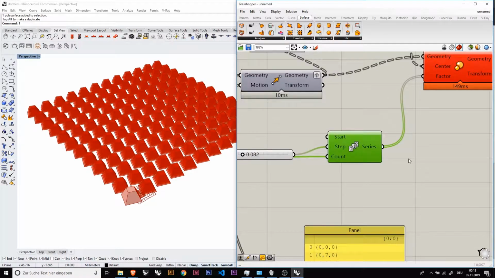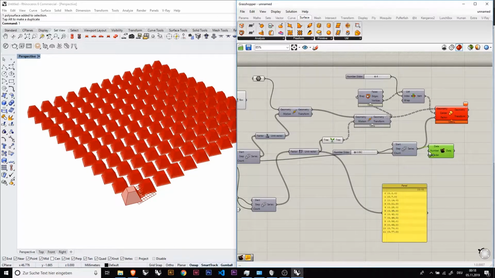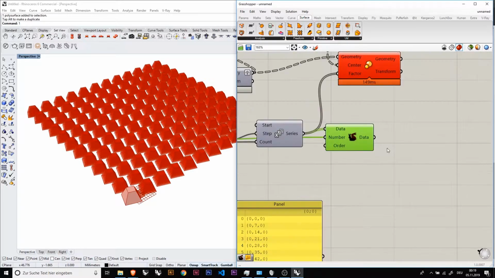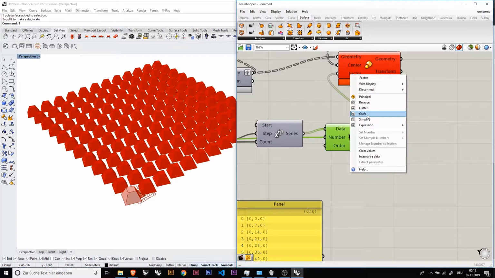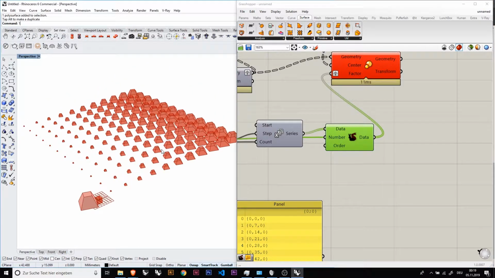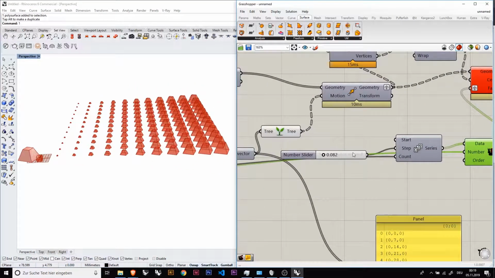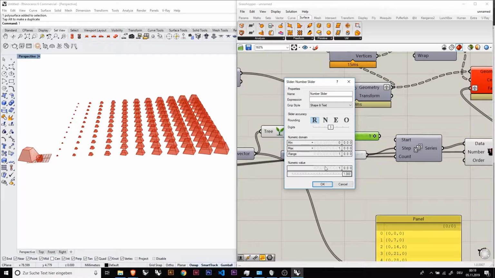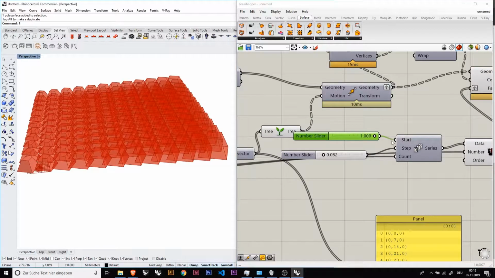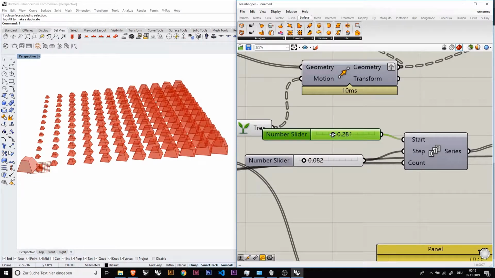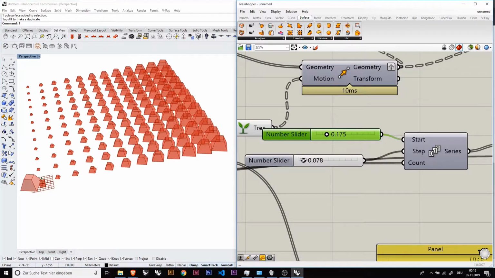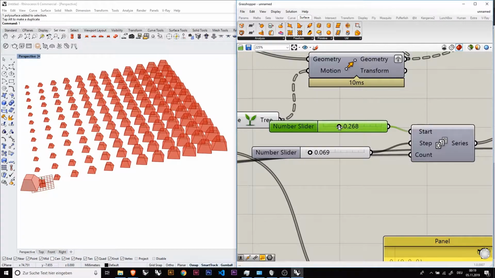Well, we also might be able to just duplicate the data that we have, the amount of times we are using it, and then we could put it into the scaling factor, but we would actually graft that one as well. That would have the same result as we see here. I'm very glad that worked, because otherwise I would be standing for a long time here. And we can also rescale it to our needs. Okay, and then we can find a configuration until we are happy with it.